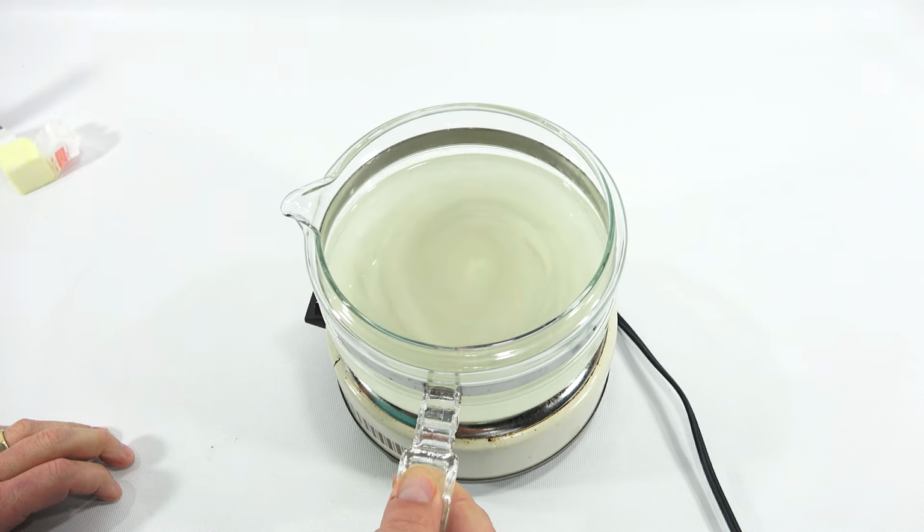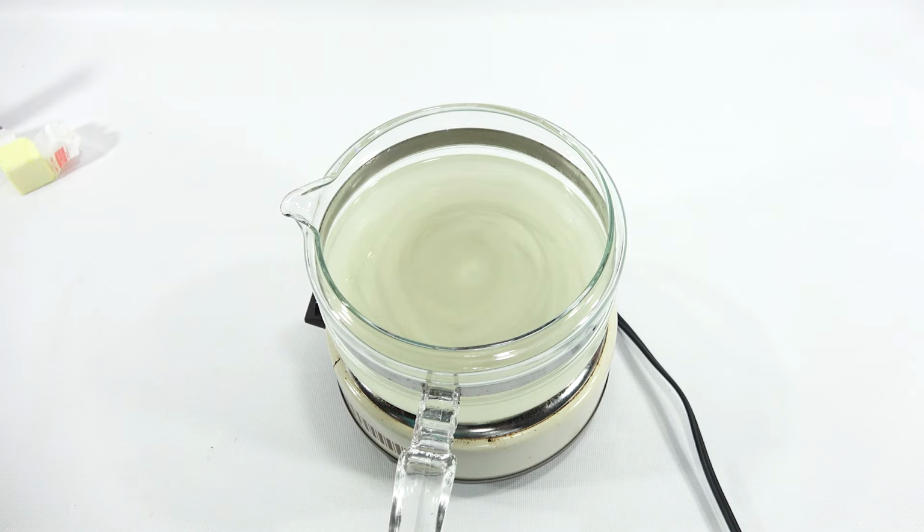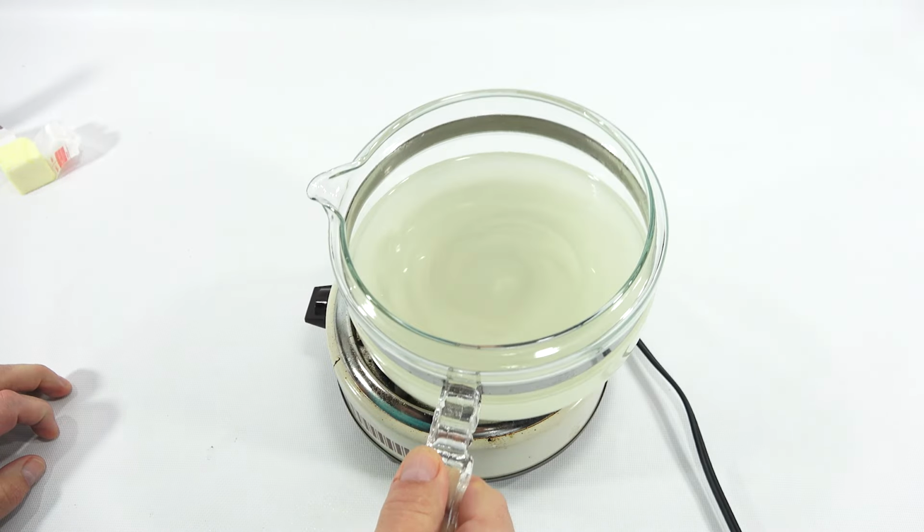And I don't want to turn the heat up real high and get this boiling really fast, because then I'll pass 250, and I think that was the problem I had the last time I did it.